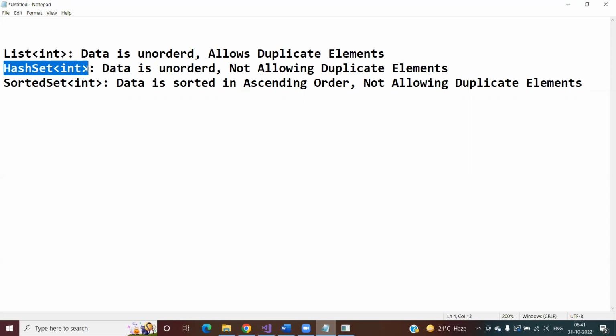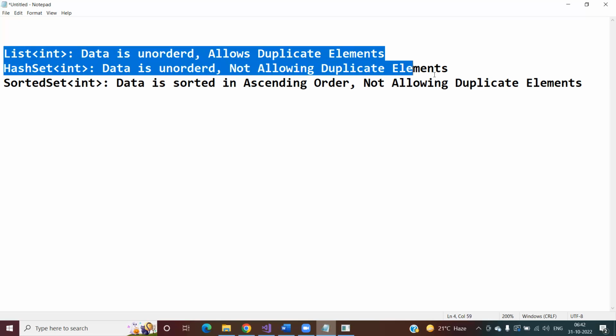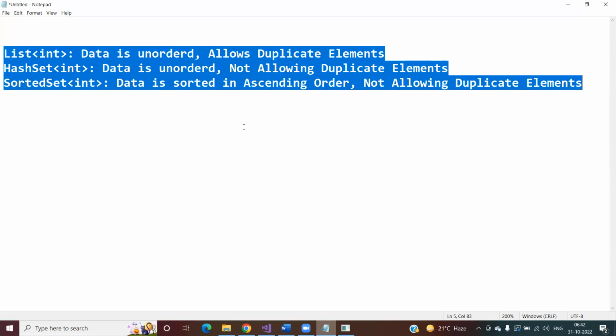It should not be the case that if I'm adding one product two times, the same item shows twice. Sometimes there should be the option to increase and decrease the quantity, but that is a different story altogether. The same item should not be shown twice in my cart. It should be shown once with the quantity 2, 3, whatever it may be. So based on your requirement, you need to decide which collection you need to use.